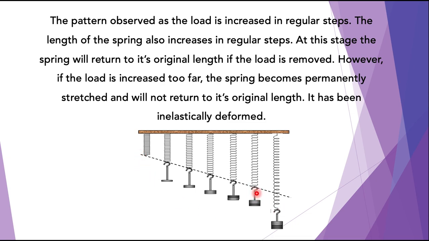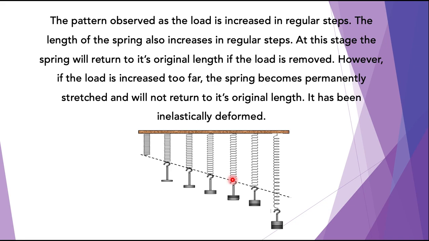However, if the load is increased too far, like over here, the spring becomes permanently stretched and will not return to its original length. So, as you can see, this spring has stretched far too much. So, it has crossed this line. This was the line which showed that the spring's length was increasing in regular steps, but over here it increased too much. So this spring has been inelastically deformed and it will not return to its original length again.